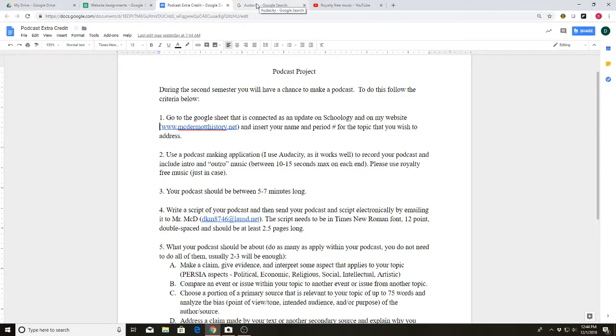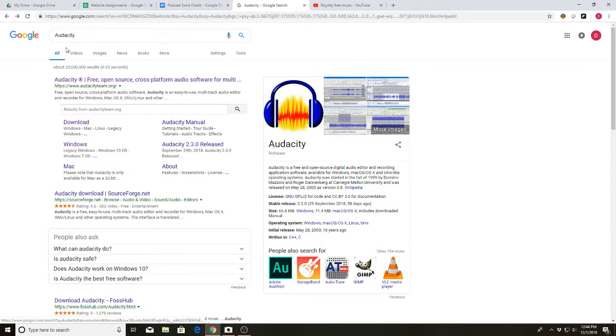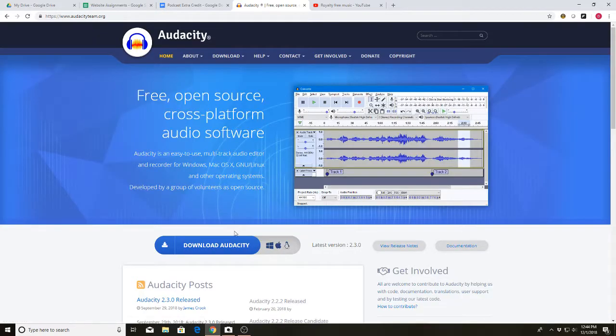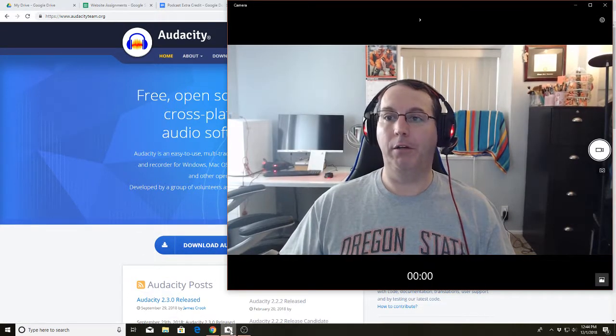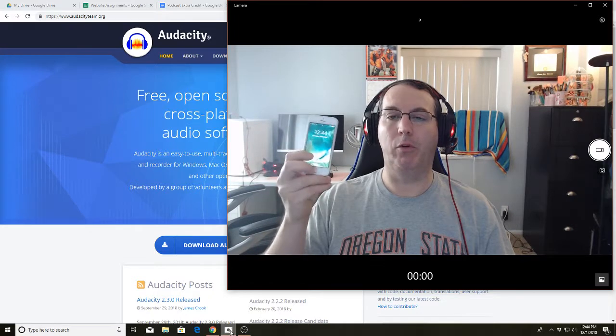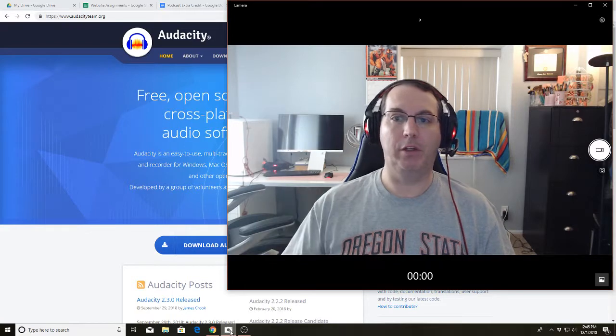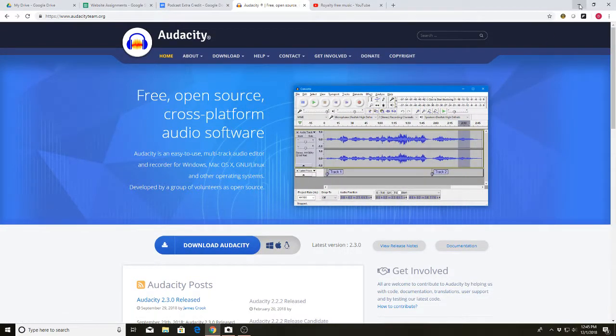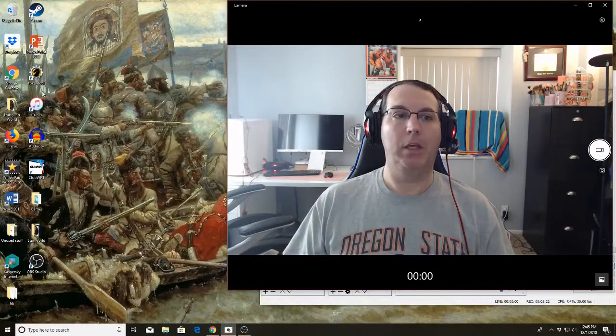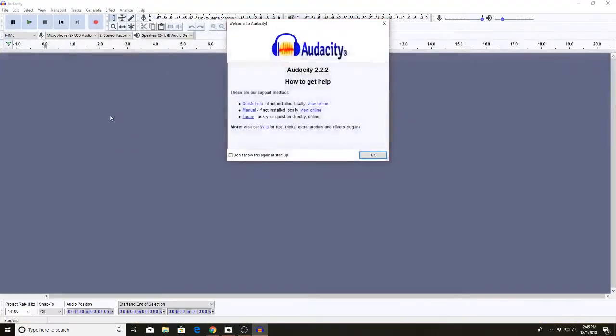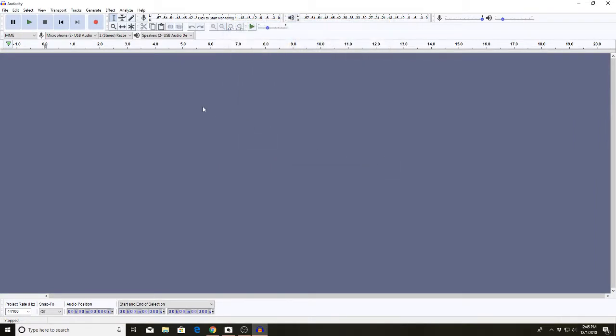So if you go to get Audacity, if you go to Google and type in Audacity, it's going to be the first thing that opens up. So you open up that page, get the download. It's also available on phones, smartphones, and so forth. There's an app for it. It is free, just like it is free on a computer as well that I'm using. So you get the download. Once you have the download and it all set up and installed, you then click on Audacity to open it up. It looks like a recorder's nightmare, but it's actually very, very easy.